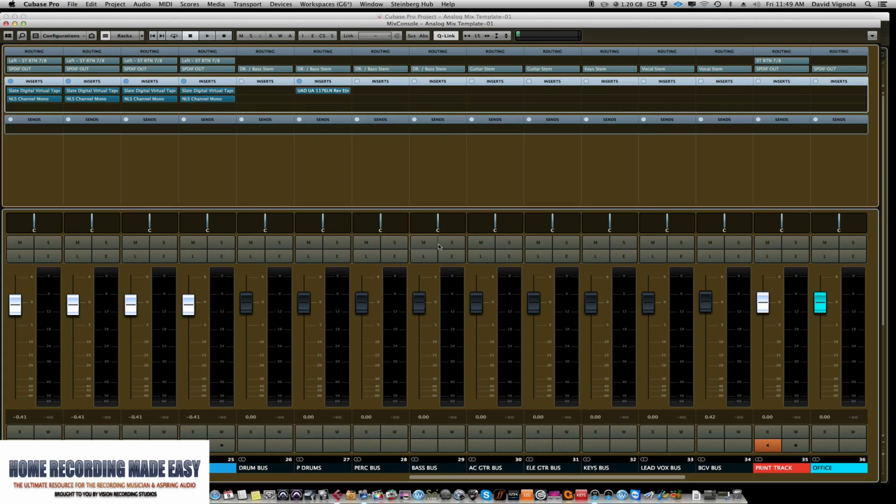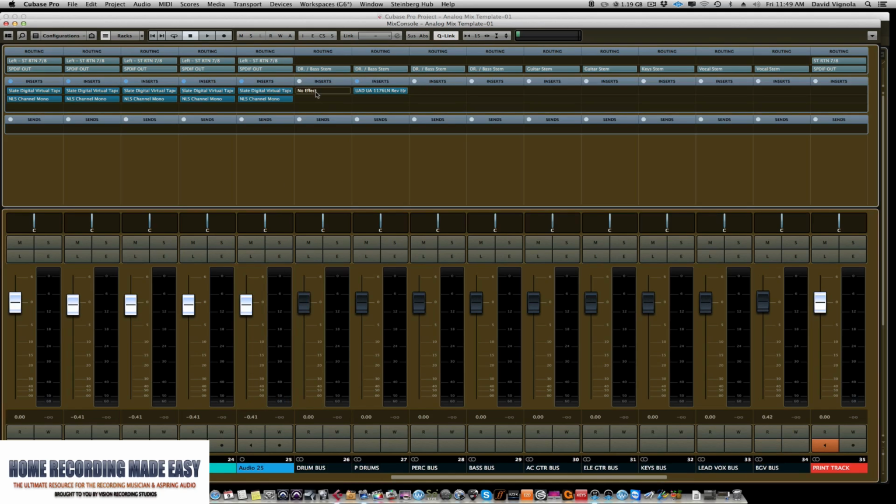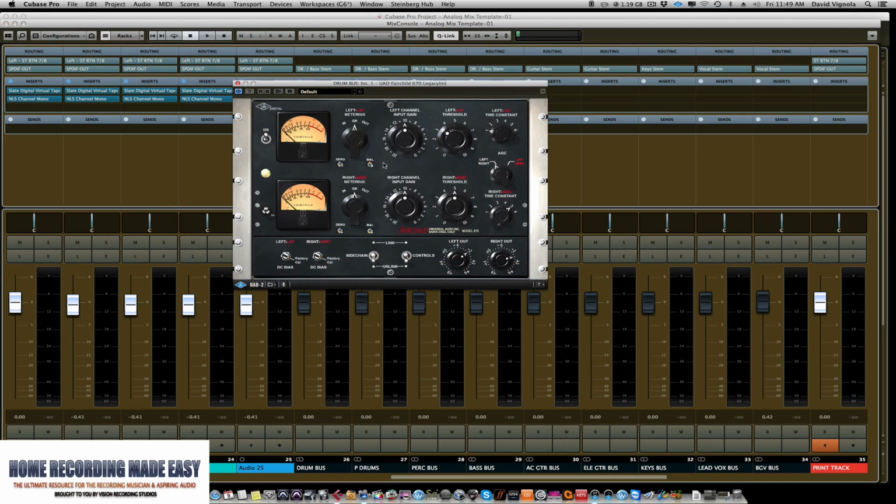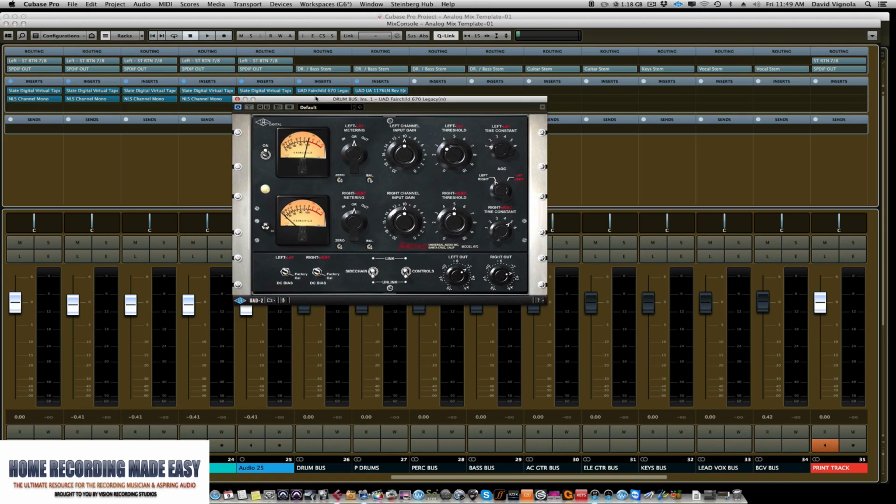I also know that on my drum bus, I'm going to use a compressor of some kind. And because I'm using, let's see, on this one, I'm probably going to use the Fairchild, which is something that I typically use when I do drum bus compression. Where is it? I'm going to start off with this, and I might change this. It depends. I might change this as we go. But again, to get us started. That's all we're trying to do, is to get us started here.